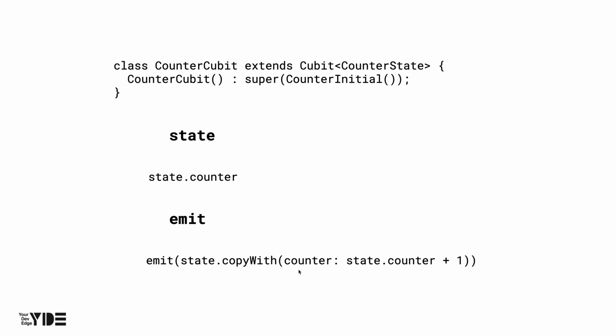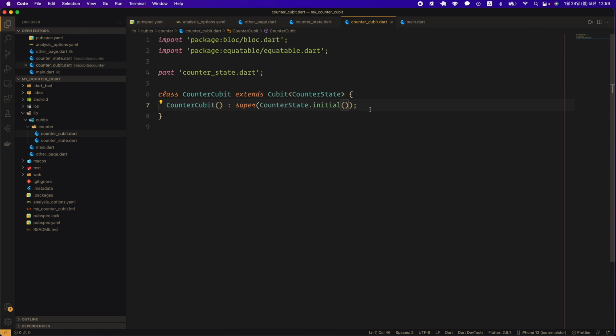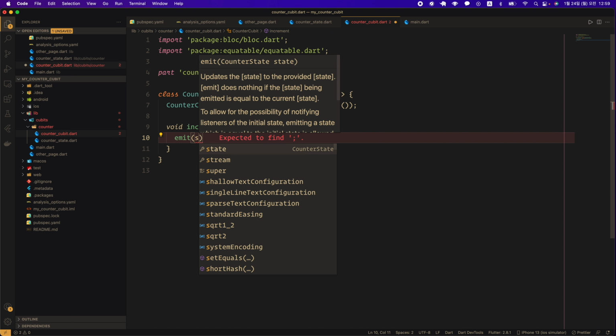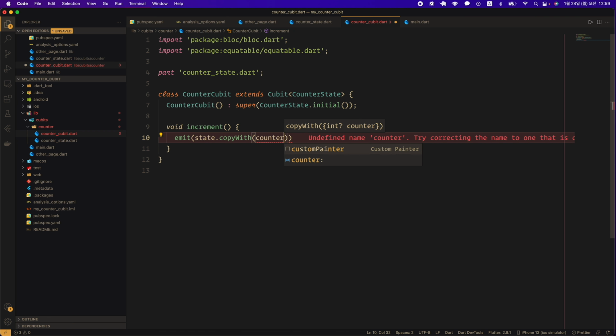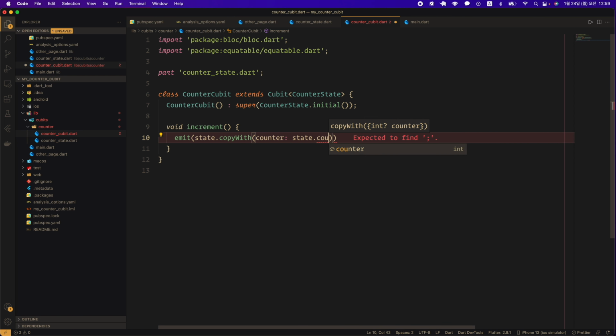Now, all we need to do is create functions that you can call externally. First, the increment function that increments the counter. Using the copyWith function of the state, create a new state whose counter value is the value of adding 1 to the counter value of the current state, and then emit it.